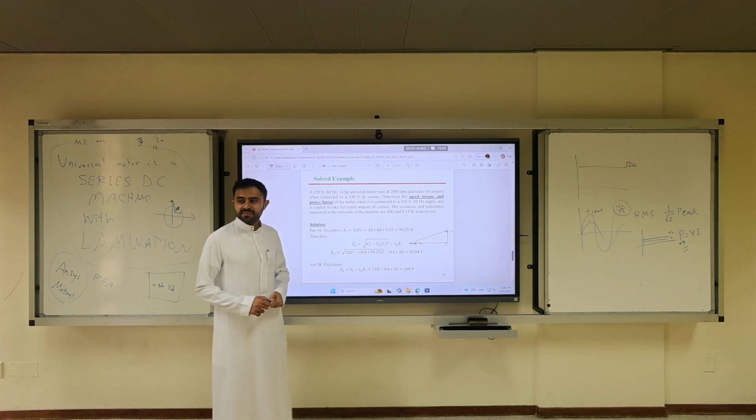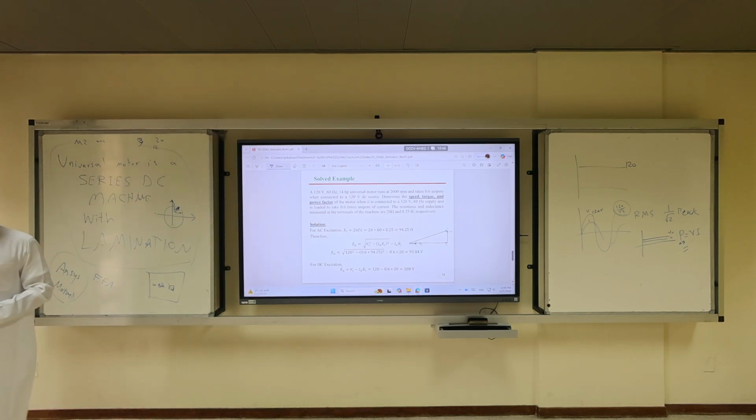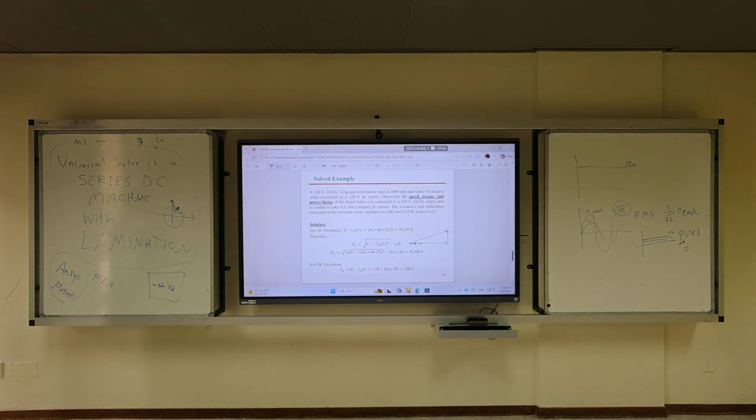What's the point of using universal motors? Are we just relying on the DC excitation? No, they don't rely on DC. There are many applications. One easy thing is if you allow the user to use DC and AC, for speed control they have more options. This is one application. So if you apply DC, you get this speed. If you apply AC, you get lower performance, you get lower speed, but you still can plug it in your home.